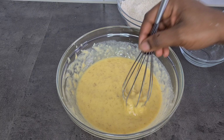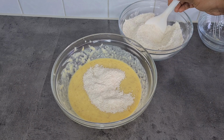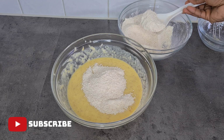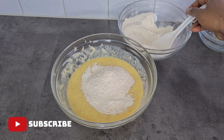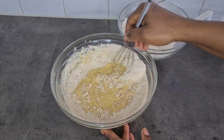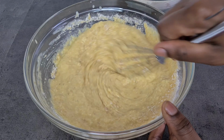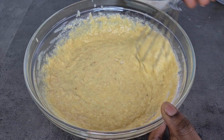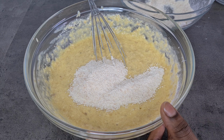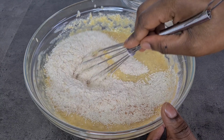So after the butter is well incorporated, we are going to go ahead and add in our dry mixture. And I'm going to do this in about 3 batches, just so I don't overmix my mixture. Overmixing your muffin batter can cause it to become very dense and tough, and that's not what we want. So once the first batch of the dry ingredients is well incorporated, I'm going to go ahead and add my second batch.